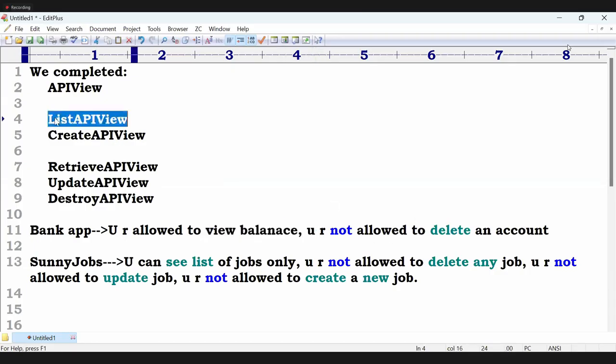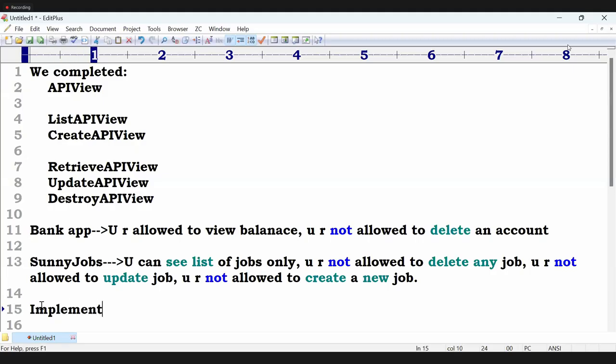Sir, here list API view is allowed to display the whole list of employees. Create API view is responsible to insert one resource into the database. I want to do both operations simultaneously by using one class.